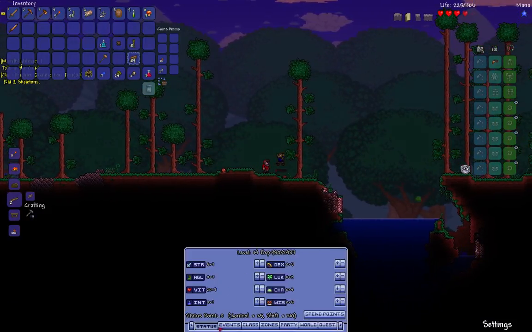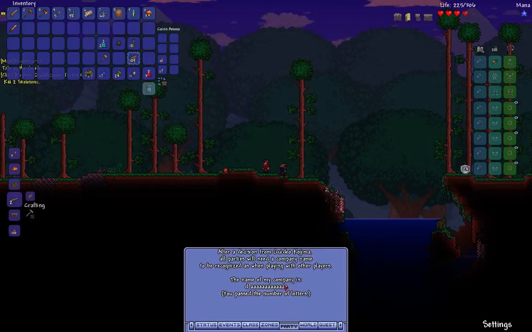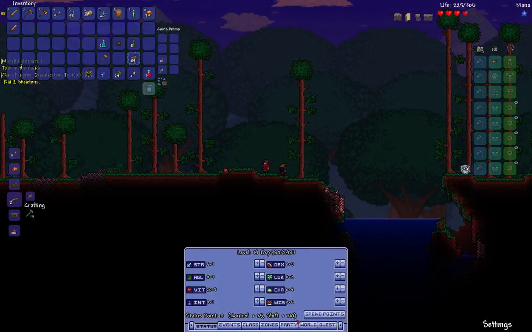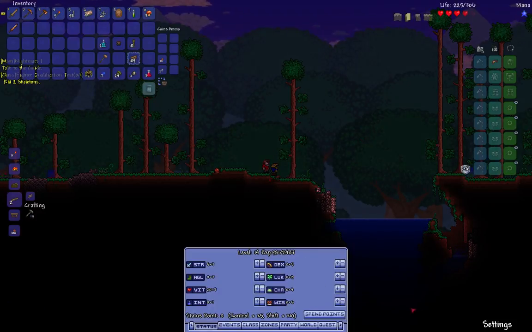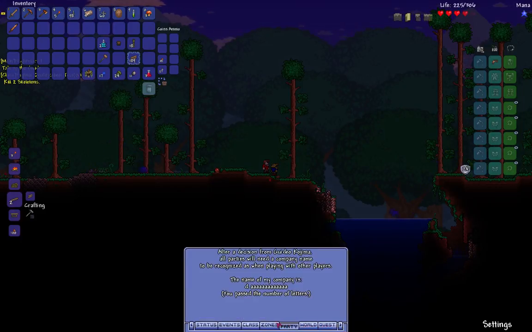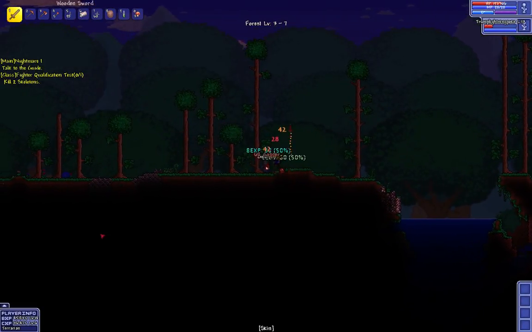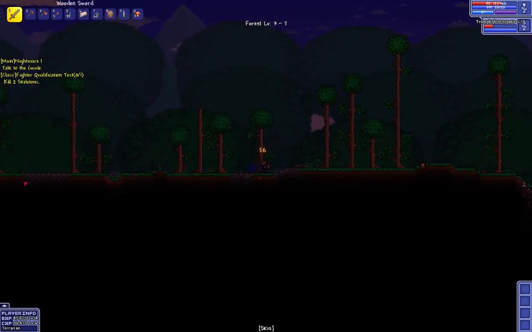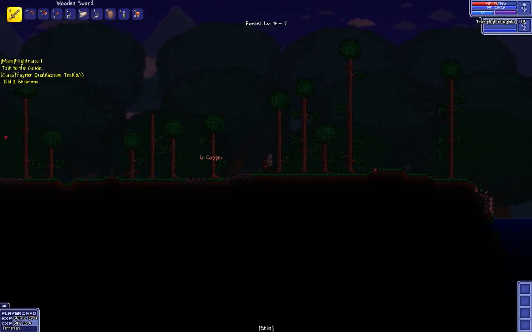Let's see here. How do I get to my NPC player? No. That's not it. Nope. Oh, that's great. Shoot. I don't know how to do this. Seriously though, how do I do this? Well, that's not gonna be nice. That's really not gonna be nice. Alright. So I guess you're just gonna have to give me armors just so I level up.